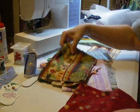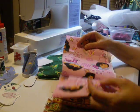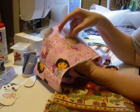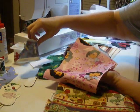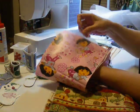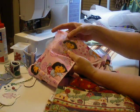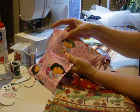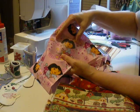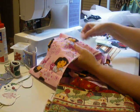Another thing you can do is like Dora the Explorer. You can get licensed fabrics. Now Dora is obviously too big for a pair of shoes, but I can put this in the back and go with something like this even without the eyelet, and from the back of the shoe I can have Dora's head and her monkey. I don't know the name of this character, but you can have that, and you can make, what's her name? Dora the Explorer tennis shoes.